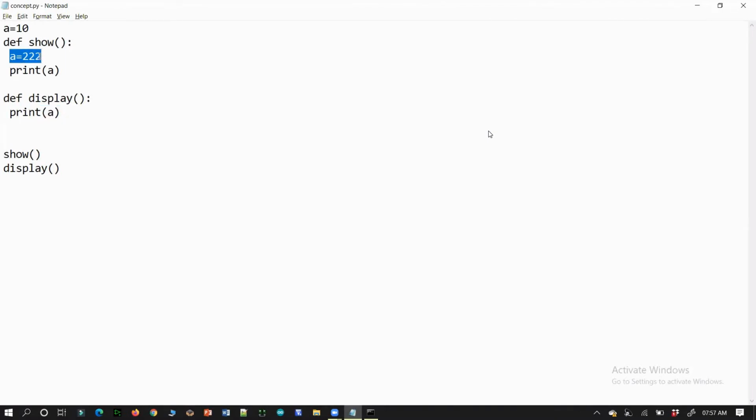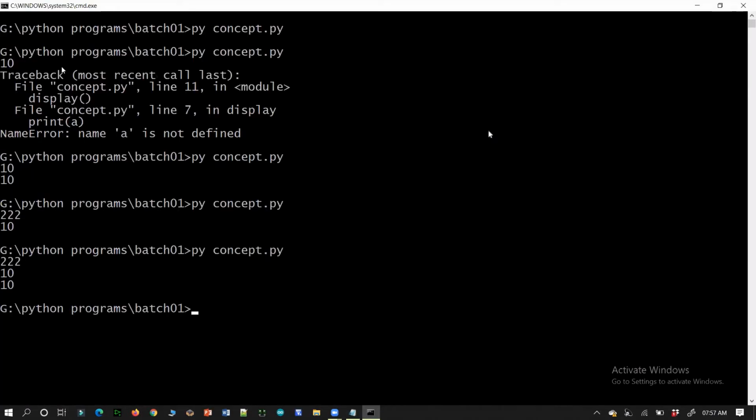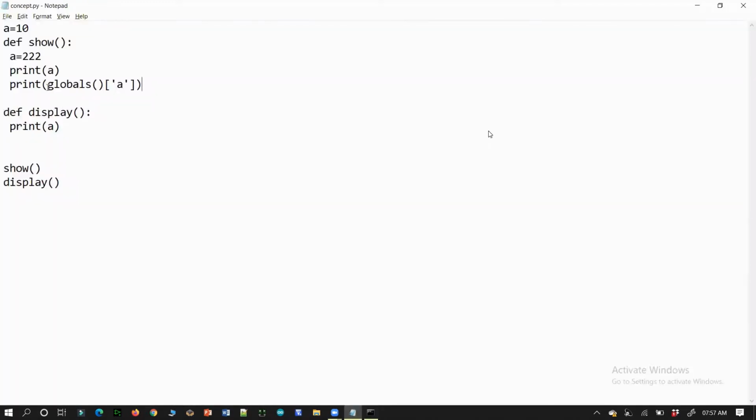So here it's a different value stored. This is a local variable, this is a global variable. Two variables are different. And if you want to access this global variable, what I can do, print globals and a will be there directly. So it's accessing the global variable also, right?